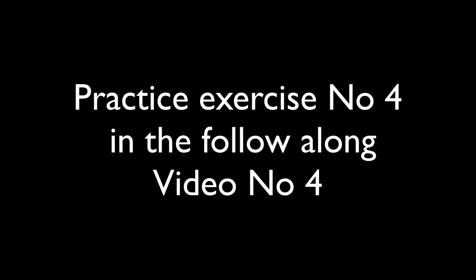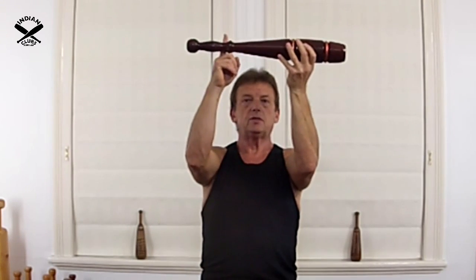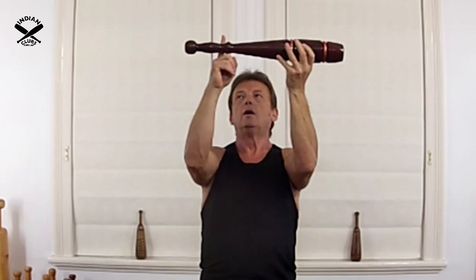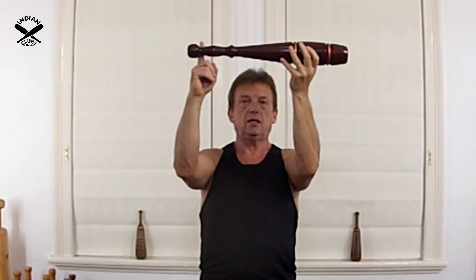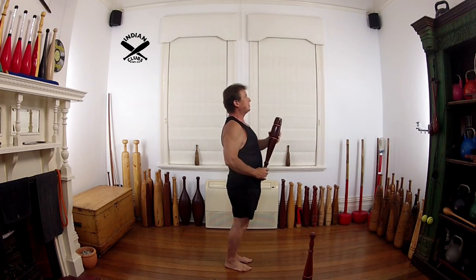Practice exercise number 4 in the follow along video number 4. So exercise 5. Exercise 5 is basically the same as 4, but we're going to start messing around with the pivot points of the club. Do you remember on the last exercise, exercise 4, I was showing you this point here as the pivot point for the ring grip. Now we're going to move the pivot point to here. And this is how it happens. It happens on the downward stroke.